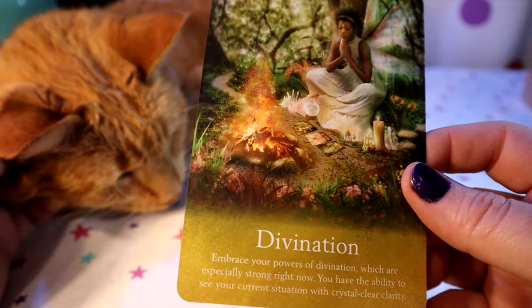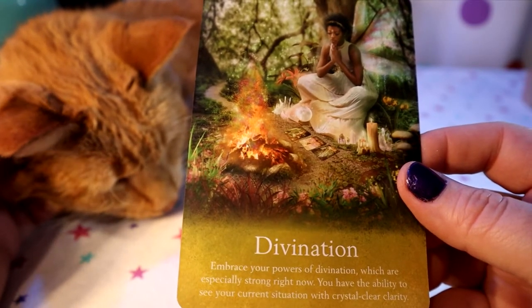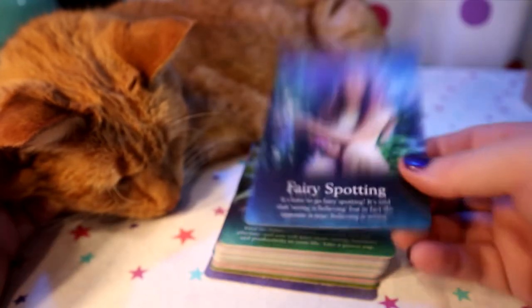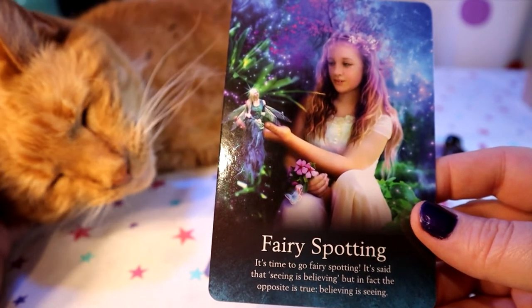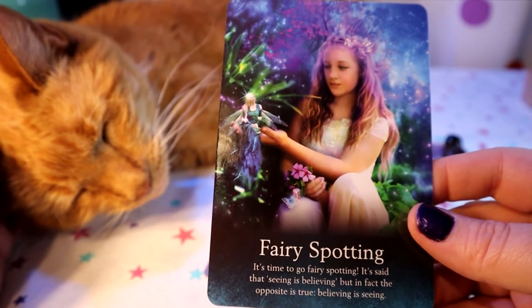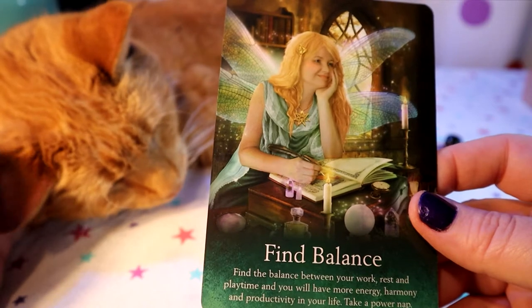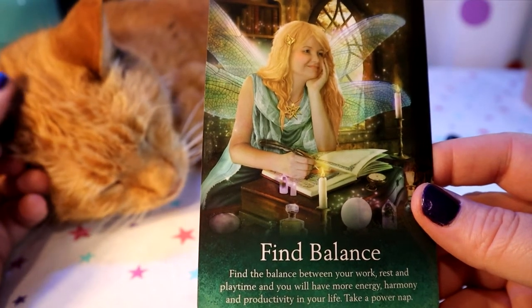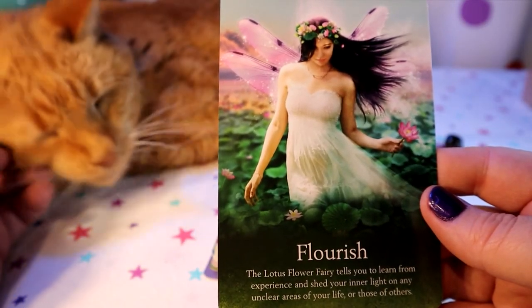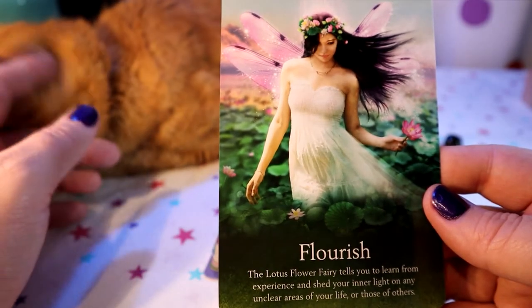Divination. Embrace your powers of divination, which are especially strong right now. You have the ability to see your current situation with crystal clear clarity. Fairy spotting. Such a pretty card. It's time to go fairy spotting. It's said that seeing is believing, but in fact the opposite is true. Believing is seeing. Find balance. Find the balance between your work, rest, and playtime, and you'll have more energy, harmony, and productivity in your life. Take a power nap. Flourish. The Lotus Flower Fairy tells you to learn from experience and shed your inner light on any unclear areas of your life or those of others.